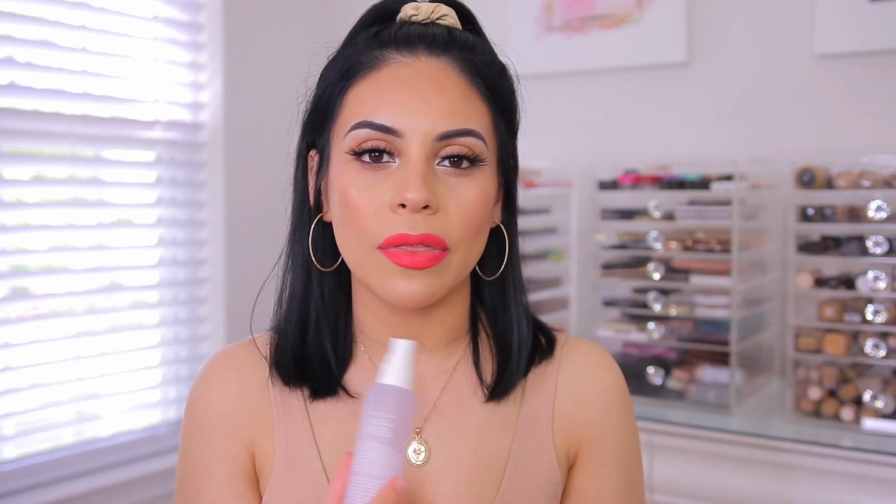My issue with this is that it doesn't really give me much of a dew. It feels really good on the skin when you apply it, but it doesn't really give you a natural dew or anything. I haven't noticed anything on my face changing, like the finish of my makeup. I don't really see anything being prolonged with my makeup. It's just kind of one of those refreshing sprays. My favorite dewy setting spray that's high end is from Anastasia. Their dewy set spray is incredible. The spritzer is really nice, makes your makeup last, and it gives you a very natural dew.